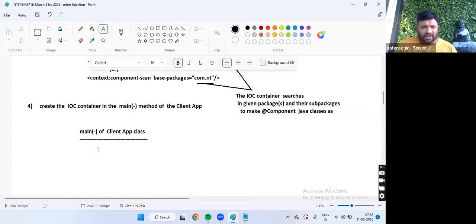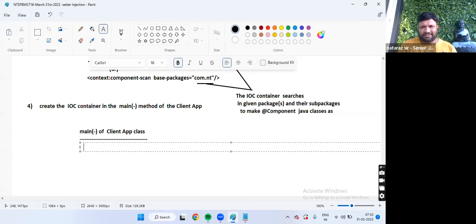Tell me how to create it: ctx is equal to new FileSystemXmlApplicationContext.